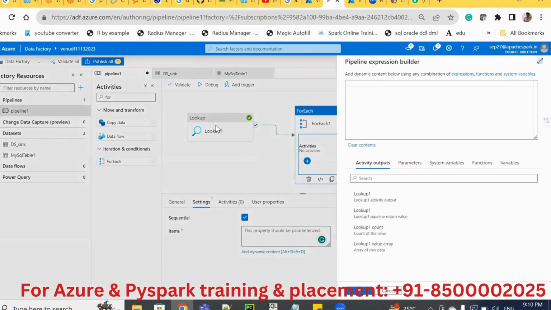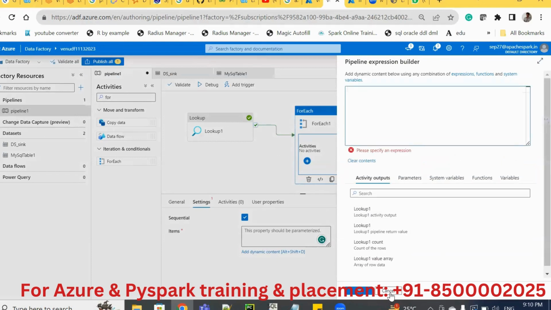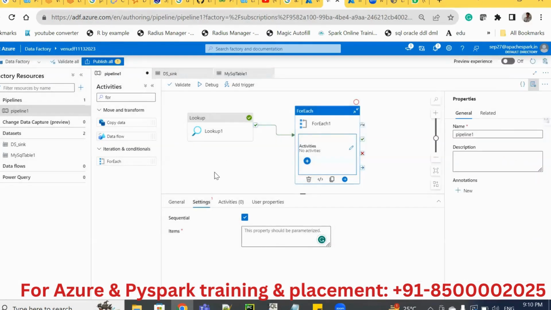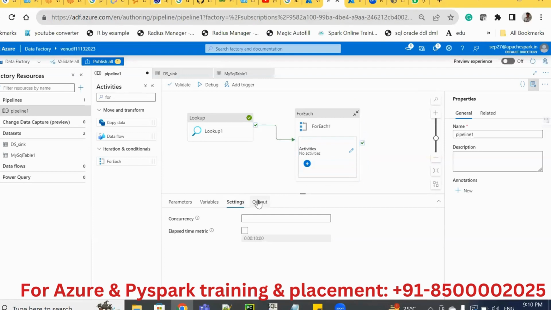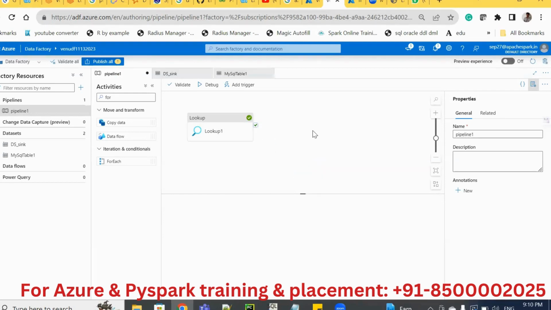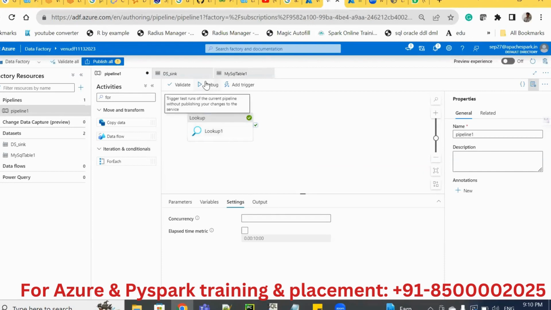Output of this lookup table output. At the time, choose this one. Output of this is input of this. But before choosing this one, wait. I want to explain. 5 minutes back, you got the output. If you want, wait. Before going to all these things, please debug again to get the output.